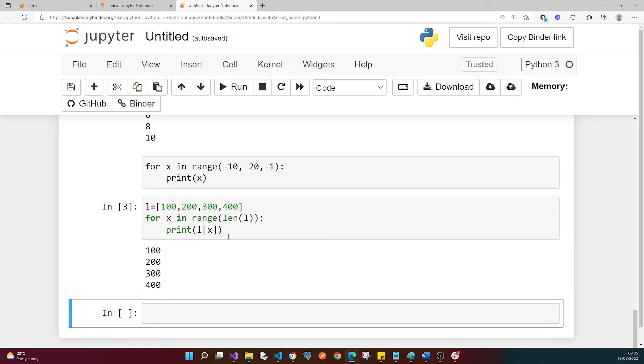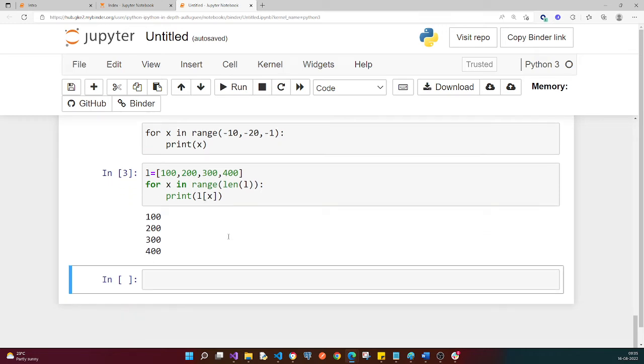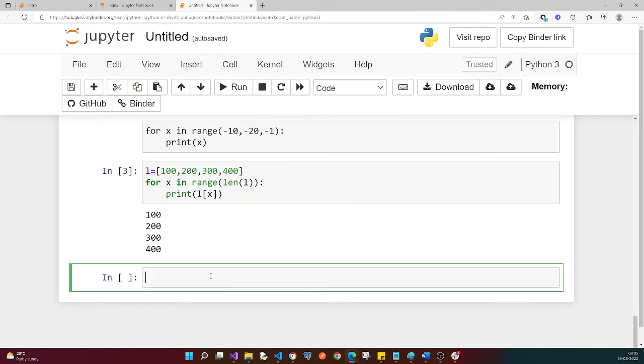Okay. Now can we do the reverse? I want to print in the reverse order. What should we do for the reverse order? So for x in range of, from where should we start? 0, 1, 2, 3.